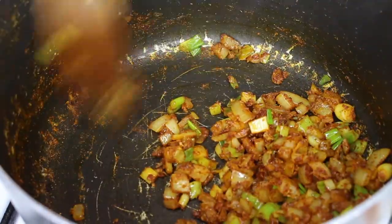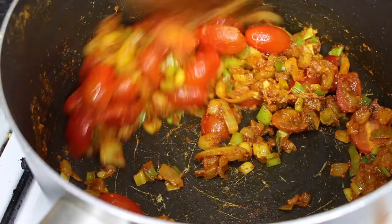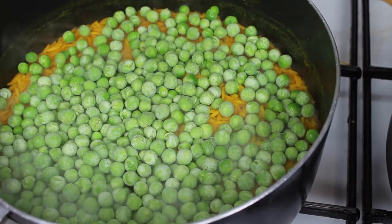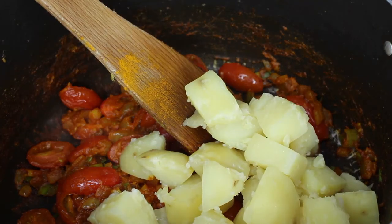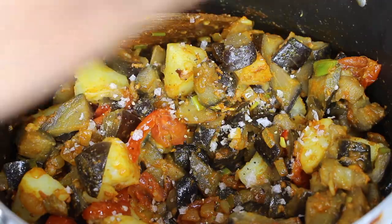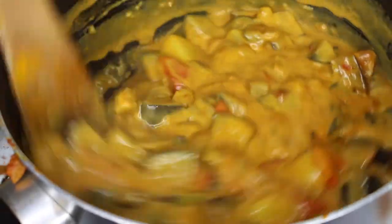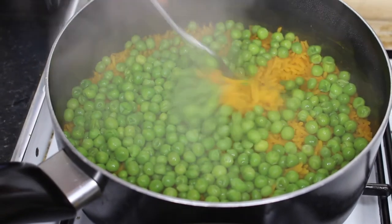I'm giving that a little bit of a mix, making sure to scrape the bottom of the pan to release all of those flavors, then adding in some cherry tomatoes which I've cut in half and letting that cook off. Back to my rice — just as it's nearly run out of water I'm adding in some peas, making sure that's an even layer on top, then popping the lid back on to finish. Back to the curry, I'm adding in some potato which I've already boiled and some aubergine which I've already cooked in some coconut oil, adding some salt and pepper and a can of coconut milk. I'm giving that a mix until it comes to a light bubble, then adding in some red curry paste, continuously stirring and keeping an eye on it. Back to the rice — the peas have cooked through so I'm just going to take a fork and fluff that out and mix it in.